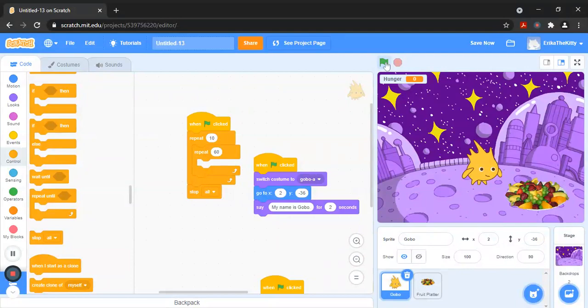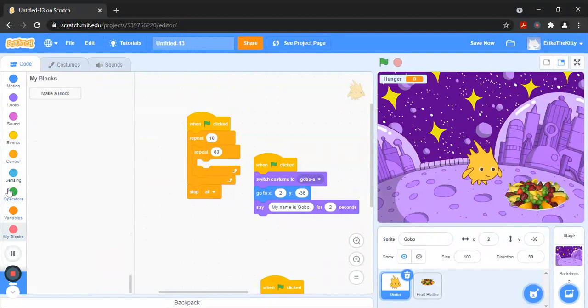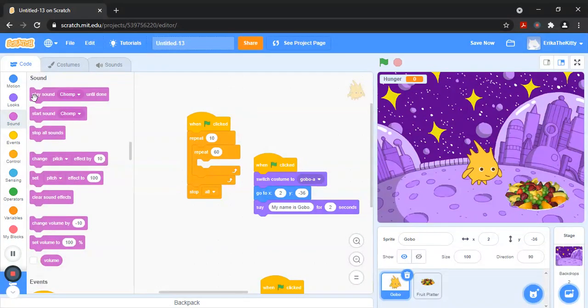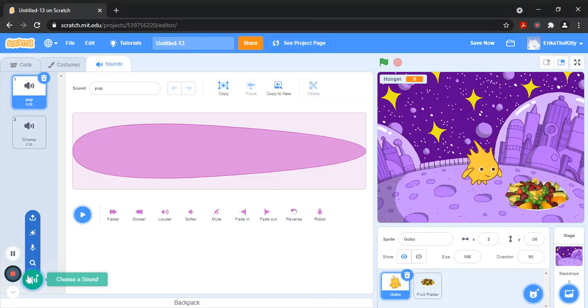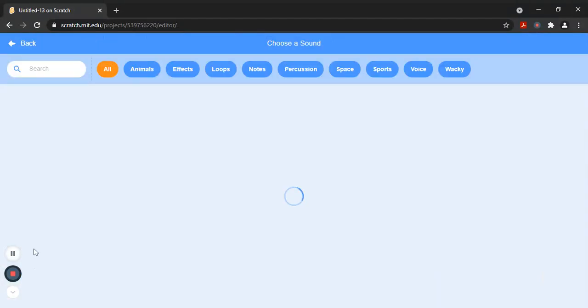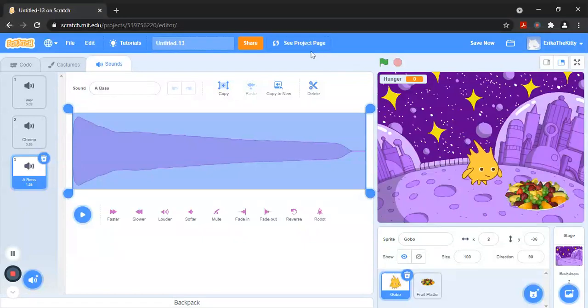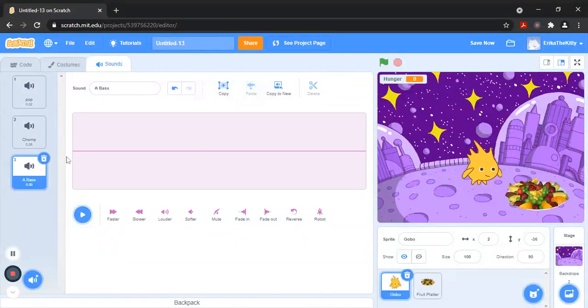However, this is instantaneous, so let's have something for it to do. Let's choose a sound, any sound, and this is just to show off, and we're gonna delete the entire thing and mute it.